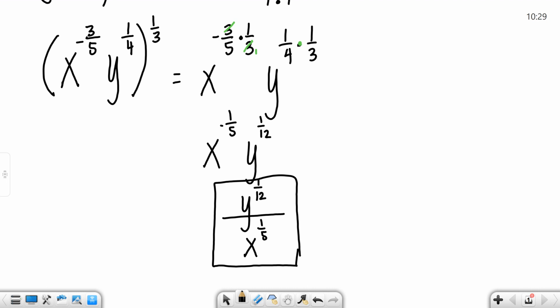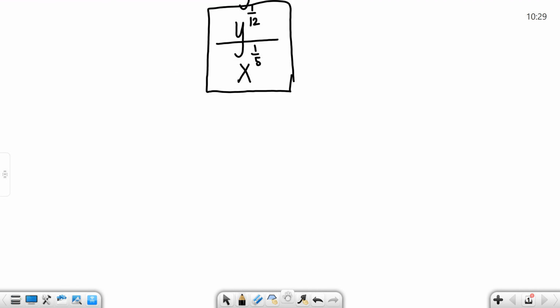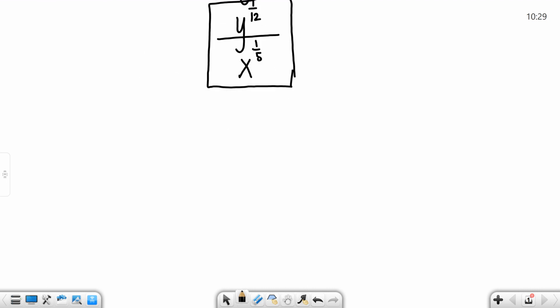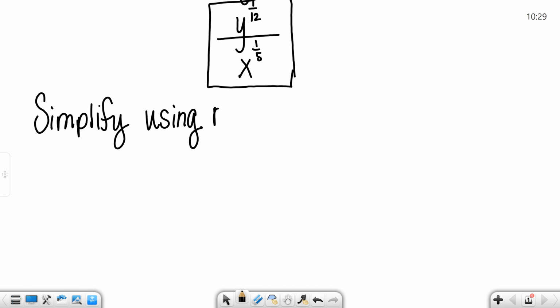Okay. All right, I've got a couple more, and we'll be done. All right, so my directions are still simplify, and I'm going to add to my directions this time and say use rational exponents. This is where reading the directions is going to be super important in My Math Lab.